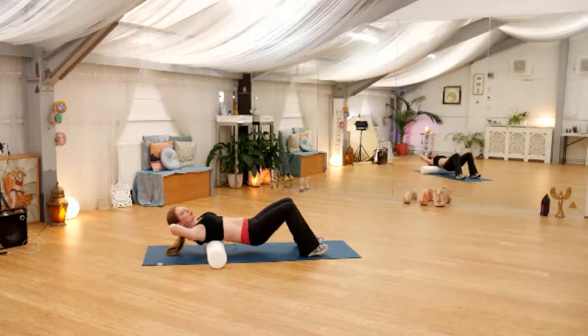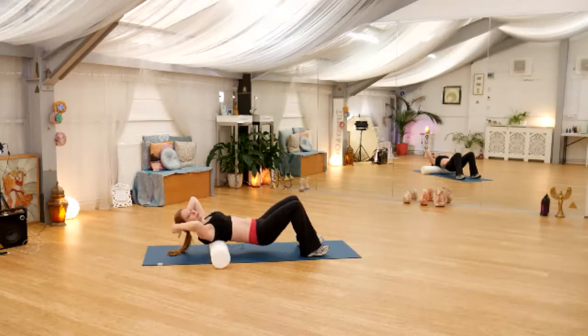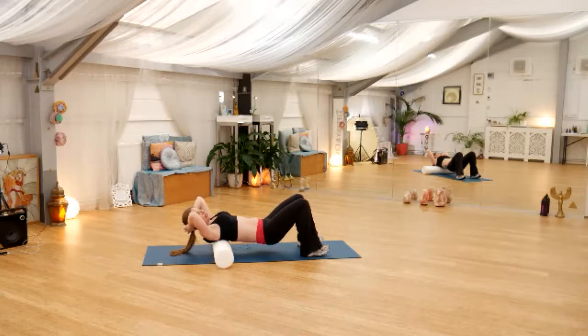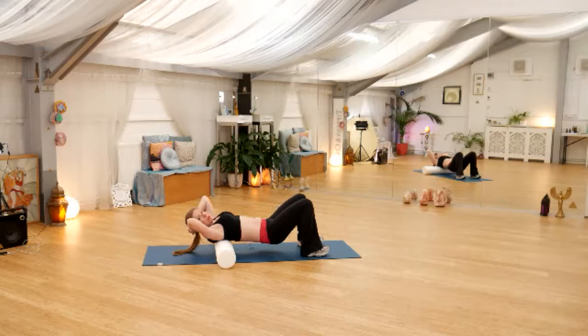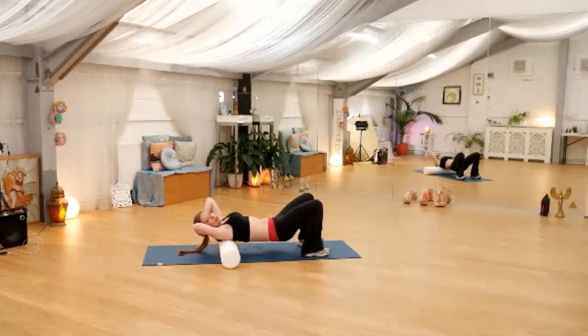So as you roll towards the direction that your toes are facing, the roller is going to move its way up your back. And as you do that, you might begin to feel, sometimes you can feel little pops or clicks, really satisfying releases of your vertebrae. Make sure that you're keeping your hips in neutral, activate your abs.